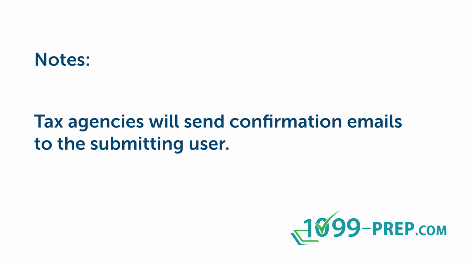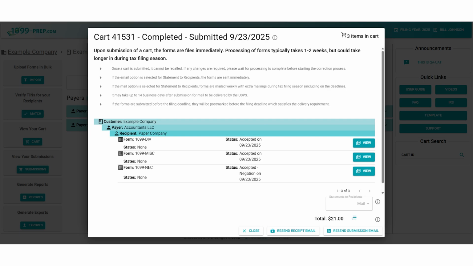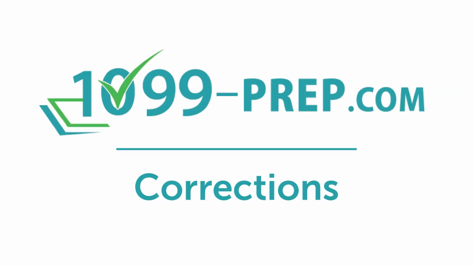Later in this video, we will discuss the acknowledgement process, including how to handle a rejection. As long as forms are filed before the tax deadline, you should not be subject to penalties for late filings. Keep in mind, once submitted, the cart is submitted and cannot be recalled. If there are issues or changes required at this point, an amendment will be required. Corrections and negations cannot be started until the initial filing is accepted. See our corrections video for more details.